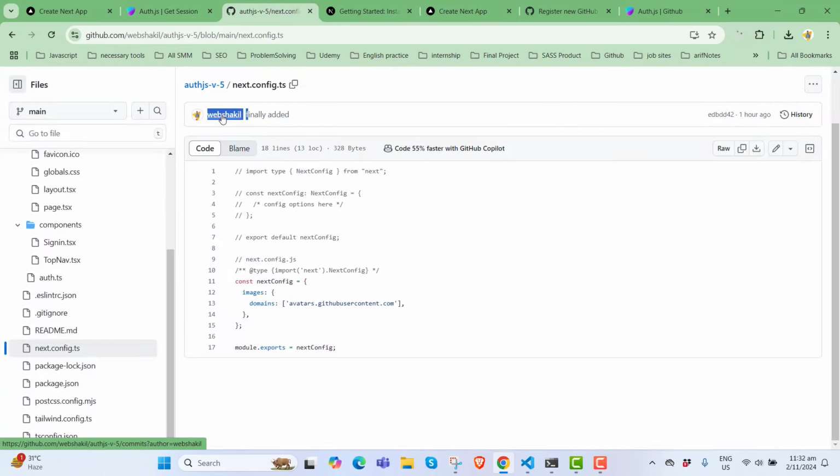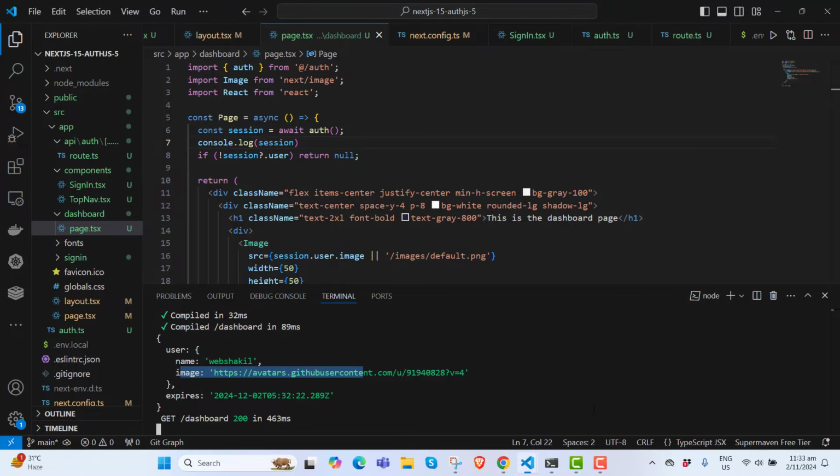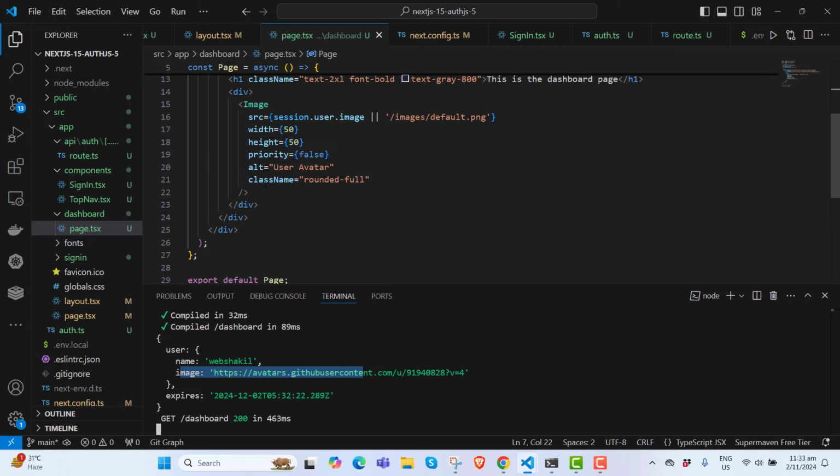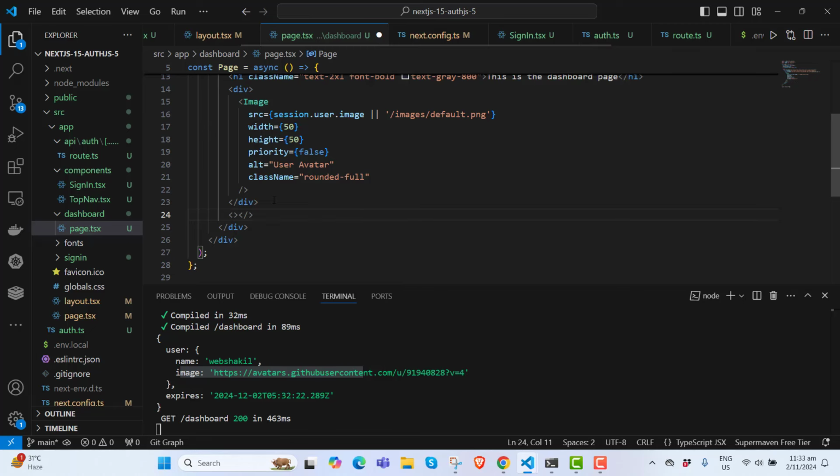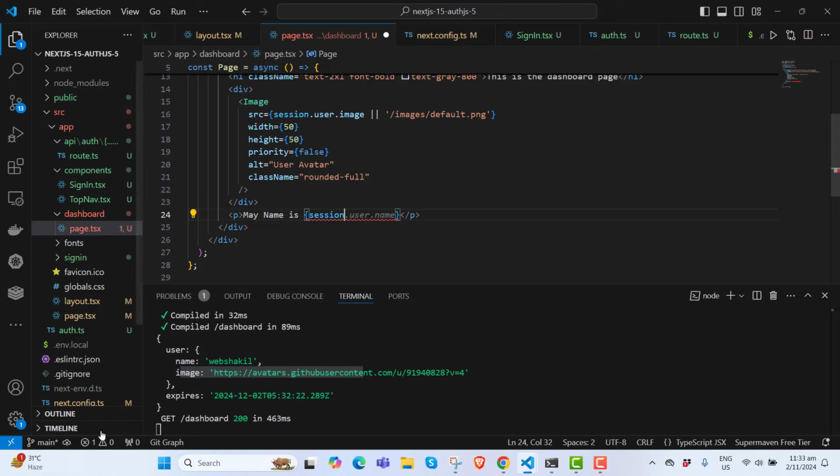This is my image and this is my name. I'm showing you the name right now. So this is the div. After that, if I give my name, we need the session, and you have to give session.user.name.